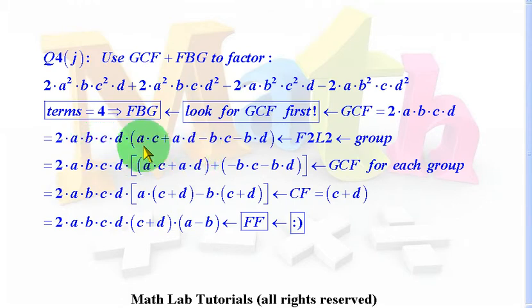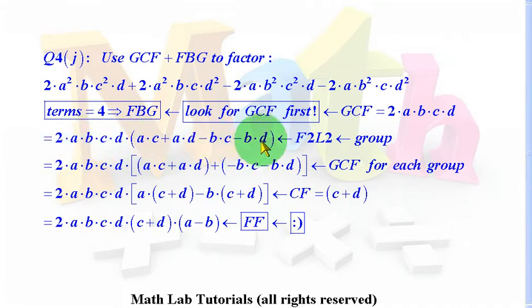And as usual, the way we figure out the balance is to take each term and divide it by the GCF. So if you look at the first term over here and divide it by the GCF, you'll easily get ac. The second term divided by the GCF gives plus ad. The third term gives minus bc. And the fourth term gives minus bd. Okay, so that's how we factor the GCF and how we obtain the balance.